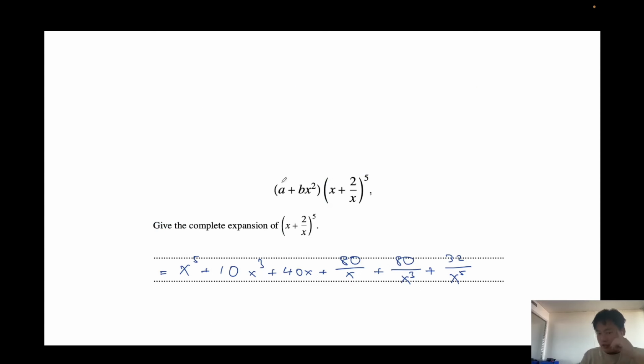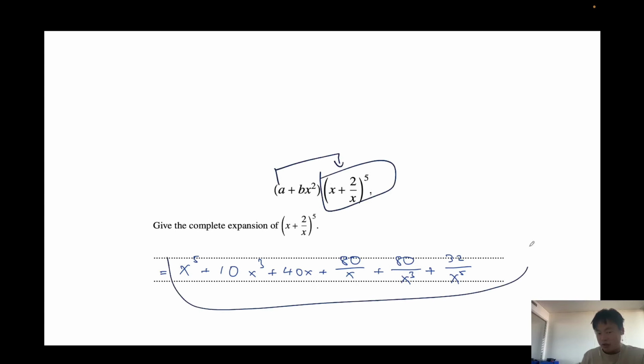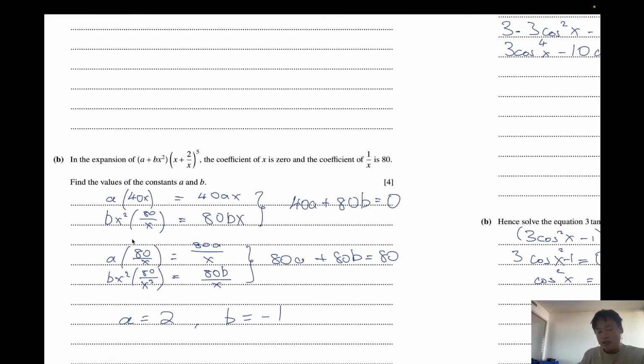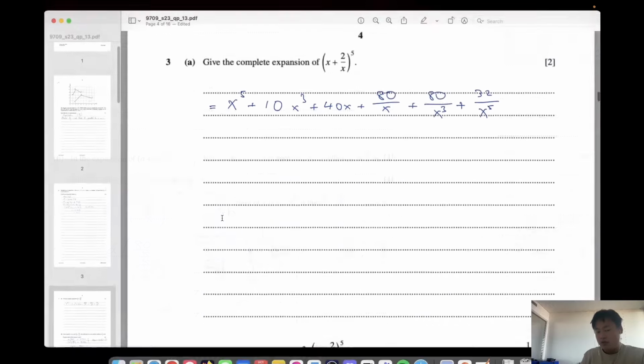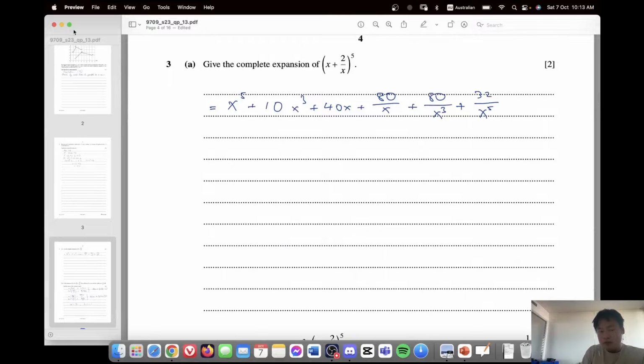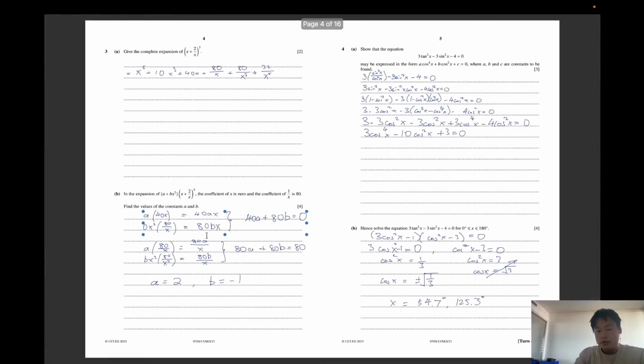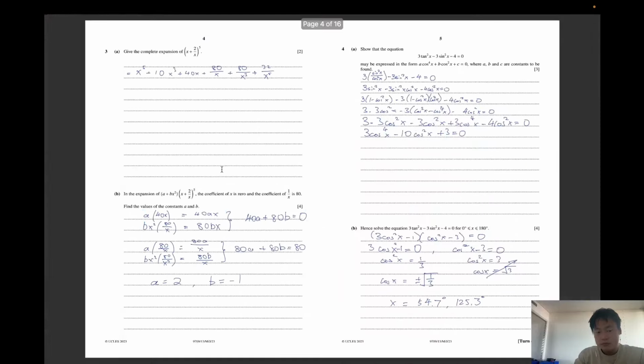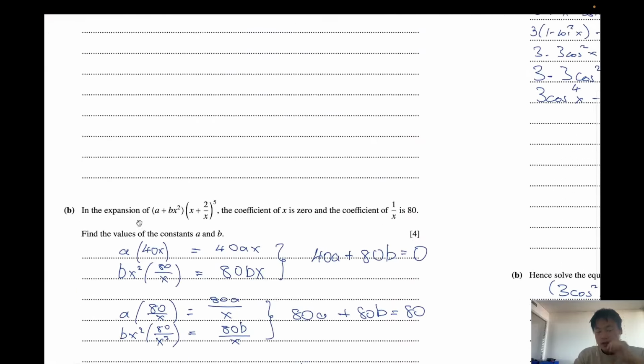Do you see my point? You know that a is multiplied by everything inside of here. This is your awareness. And the only thing you care about is a being multiplied inside of here, which you know is this whole thing, by what? The 40x. Because you know a ends up getting multiplied by every single one of these terms. So therefore, this is what you drop down: a times 40x. That's what we have for this first line of working. So far so good? Okay? A times 40x, which gives you 40ax.